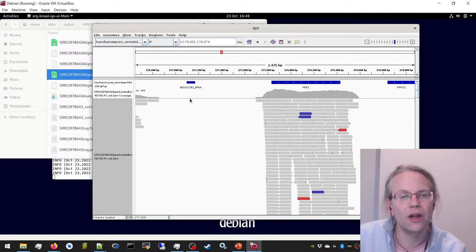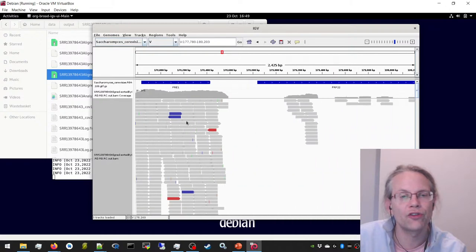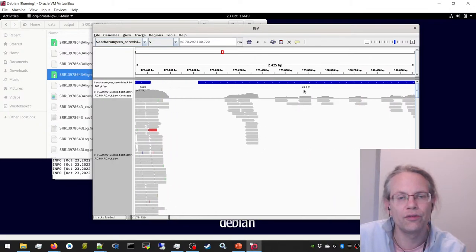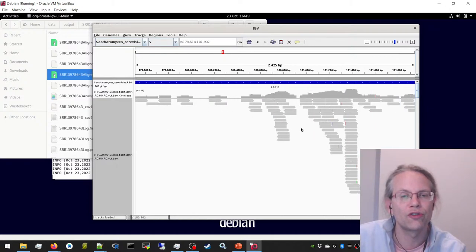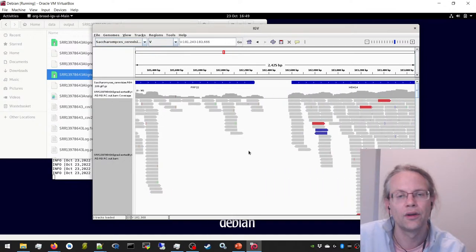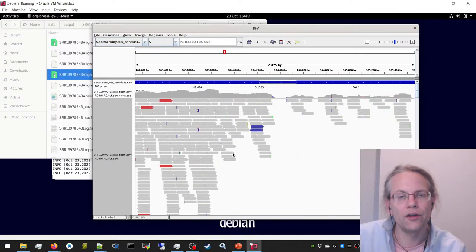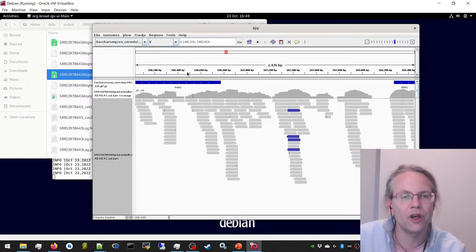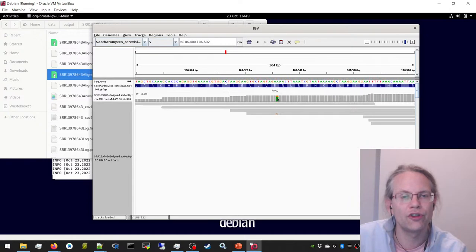Here we see a tRNA, which doesn't seem to be expressed. PRE1 seems to be highly expressed because we see a lot of reads on top of the gene. And we see, for example, PRP22 being very lowly expressed because there are not a lot of reads, although there's a couple of duplicates here. All right, so it doesn't seem too bad. We see sometimes that there are SNPs, right? Here we see a SNP, which is just based on 3 reads, which is not that reliable.